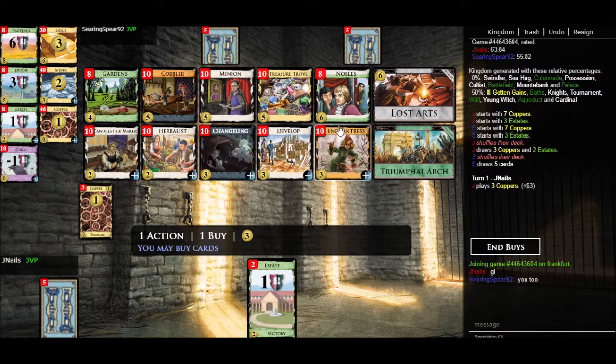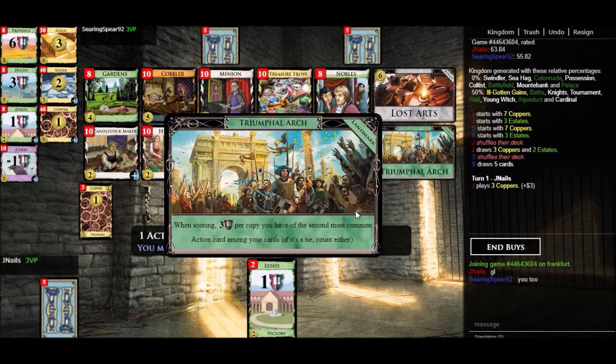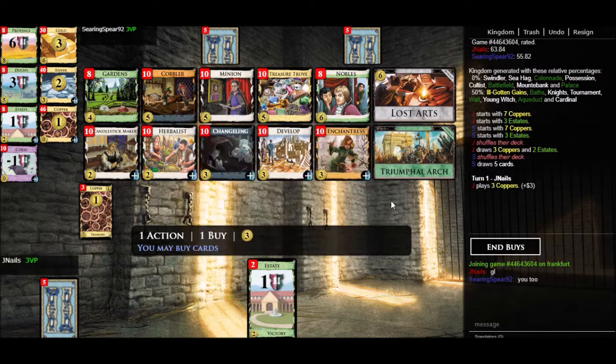We've got a little bit of draw here. We could put Lost Arts on it, make it a little bit stronger. We can trash down a little bit, and Triumphal Arch inclines me slightly in that direction, because that'll be a landmark that benefits engines a bit. If you have basically at least 2 stacks of action cards, you'll get a lot of points, because it gives you 3 points per second most common action card in your deck. But that doesn't come together very well.